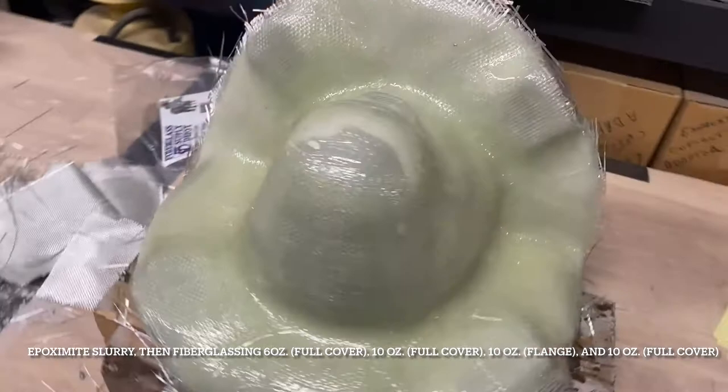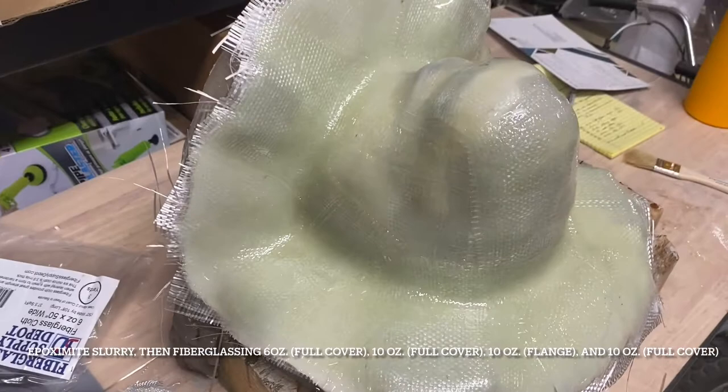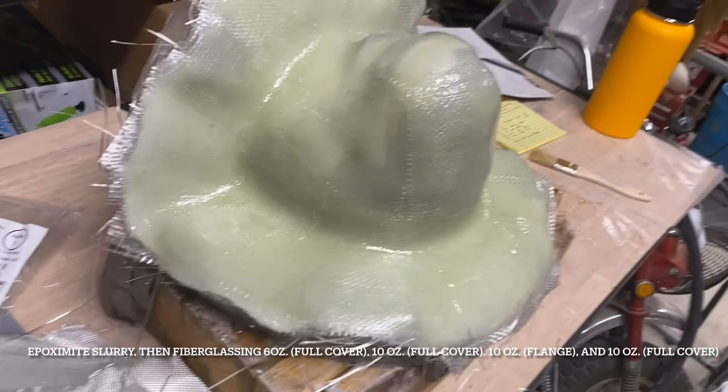All right, so I've used up all my epoxamide, so even if I wanted to do more fiberglassing, I can't. But I've got a lot of fiberglass on there. I think there's plenty. So we'll see how it goes. I have a feeling it'll be pretty good, because it's only going to be for just a silicone face skin. It feels like more fiberglass than I've ever used. It's at least on par with what I've used before, especially with that 10 ounce on there.